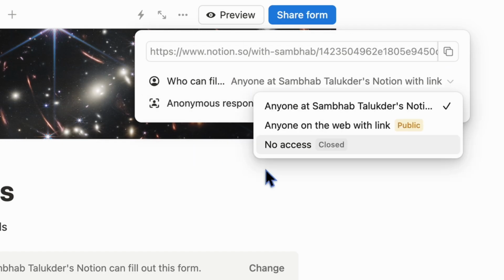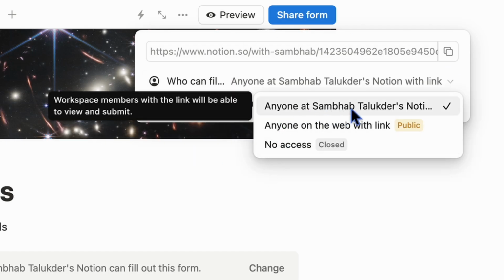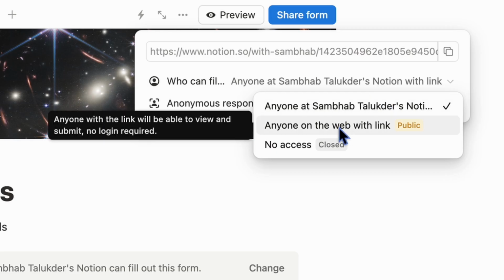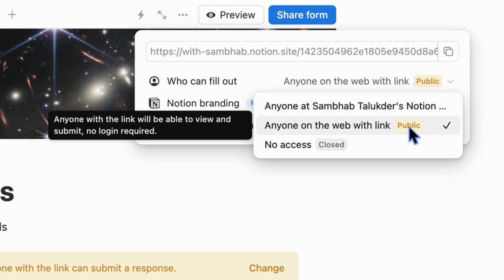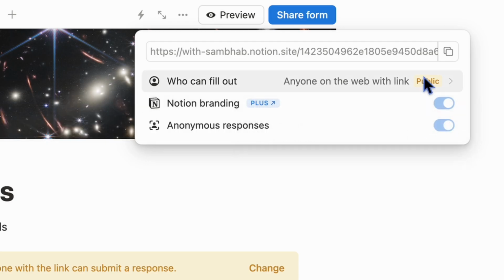We will change the settings from anyone at Sambhav Talukdar's Notion to anyone on the web with link. What is the difference between these? Basically, when we are selecting anyone at Sambhav Talukdar's Notion, it will only allow the members of that particular Notion to fill in the details in the forms. And when it is anyone on the web with the link, as the name suggests, anyone on the web with the link can fill out this form.